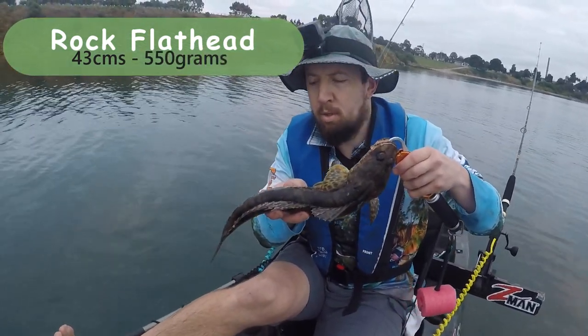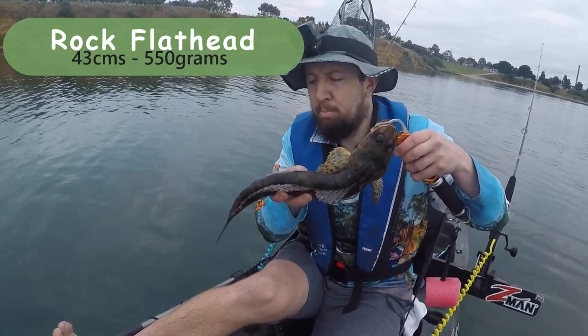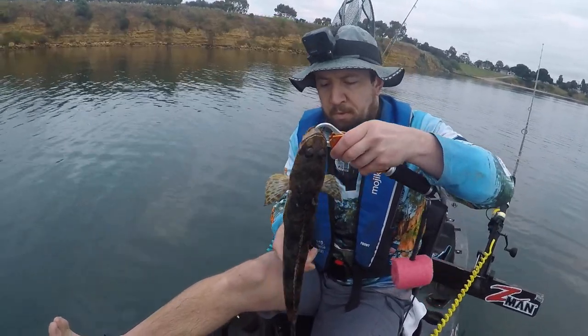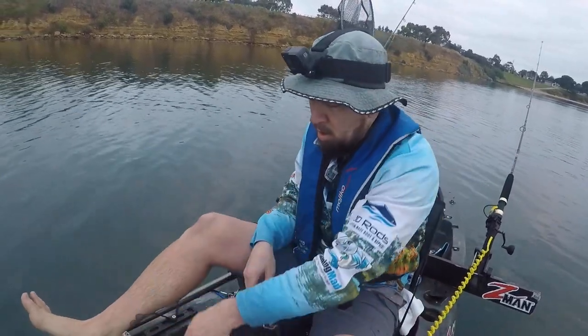First fish of the morning, nice little flatty on the Savage Gear Pro Grub motor oil. He's fat too, he's chunky as. Been eating well, this fish.